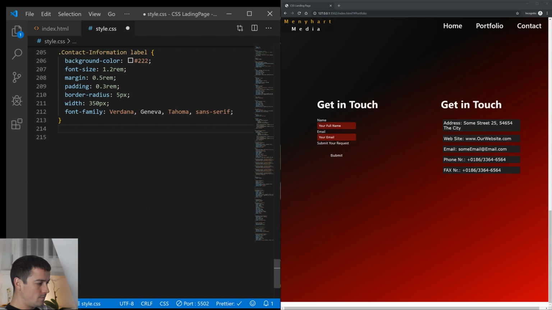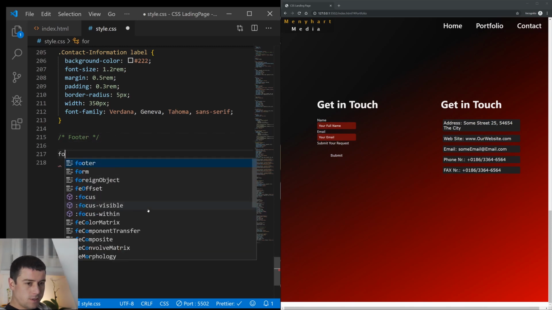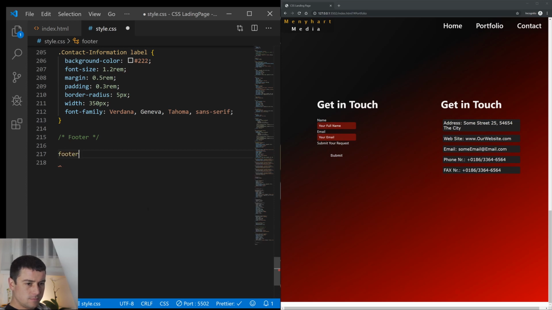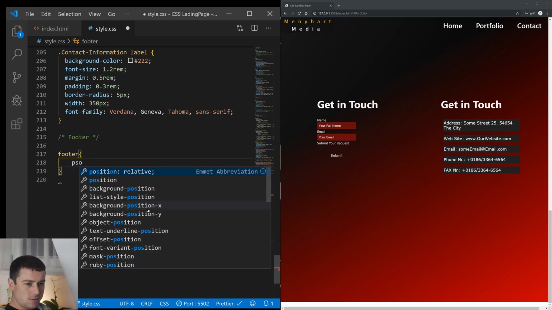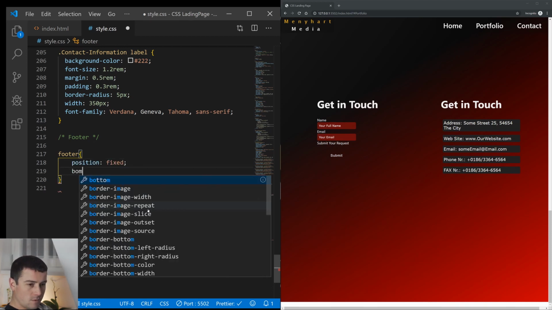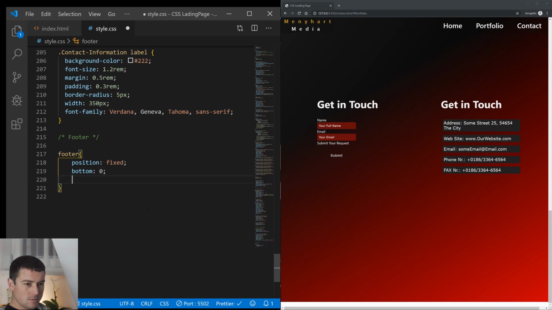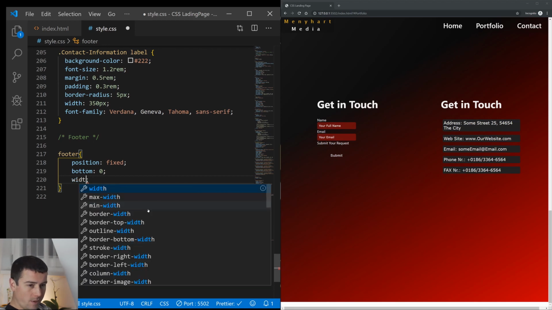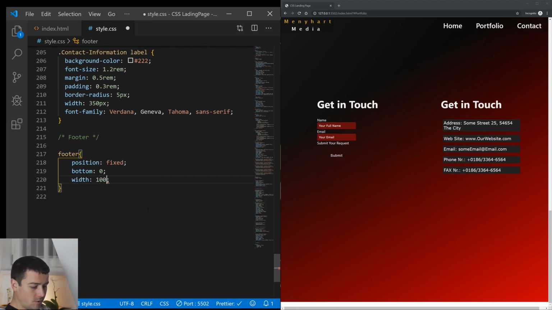Okay, next up, we will style our footer. Ooh, that's a lot of O's. Footer, with 2 O's. Footer. And we'll take our footer tag. We'll position this fixed from the bottom 0. This should take up the entire width, so 100%.